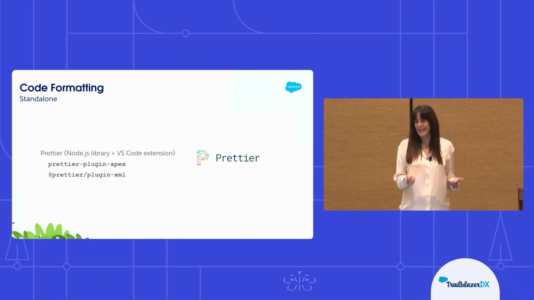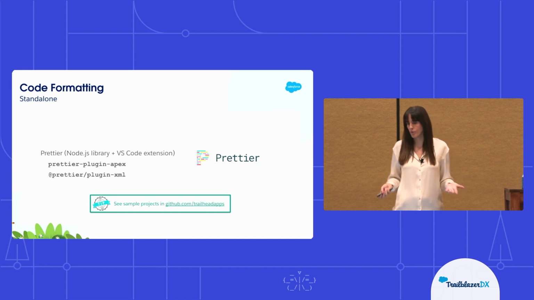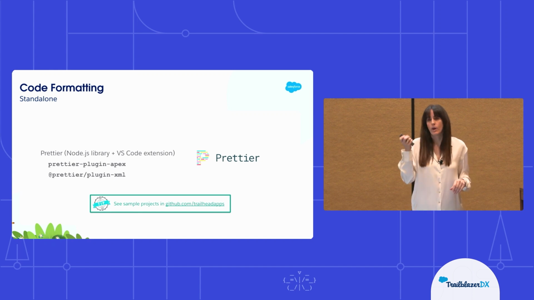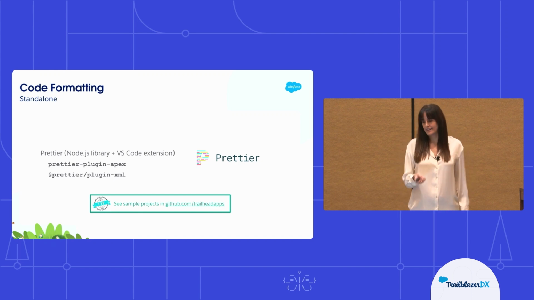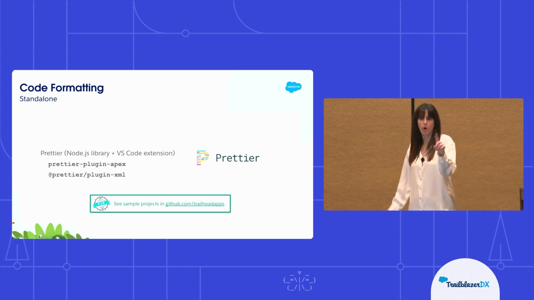These are the libraries that you need to include in the developer dependencies of your Node project when you are working locally in your Visual Studio Code or Code Builder environment. All our sample apps, which are in github.com/trailheadapps, use Prettier. They contain an implementation of Prettier, so you can take a look at that package.json and simply copy it because everything is set up there.